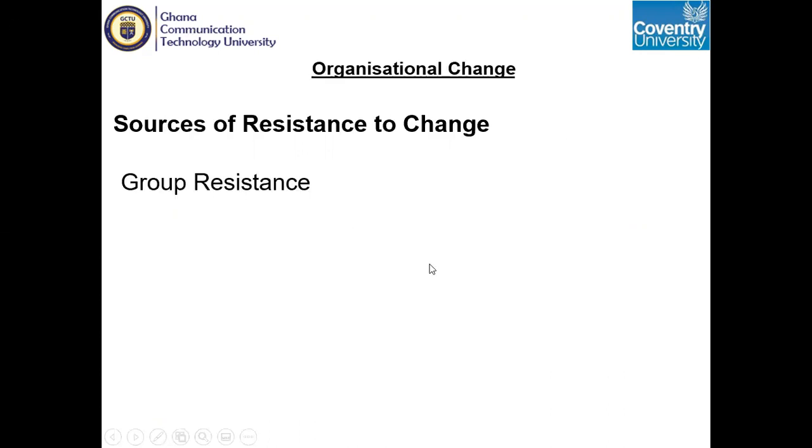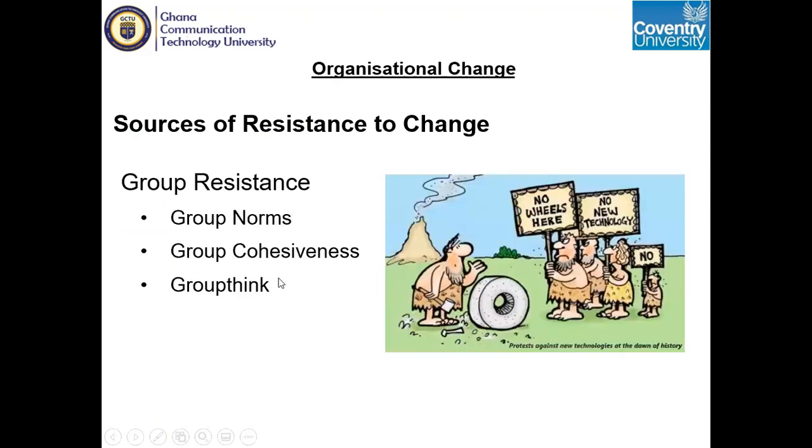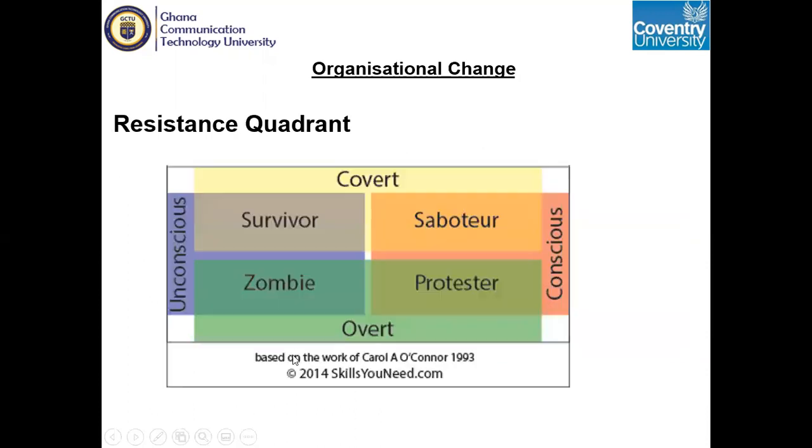Groups can also resist. So like I said, people are in a group, they have certain things they do within the organization as a group, and you want to disturb that, they might resist. Group cohesiveness, the way they think, the way they behave, other things, they want to maintain that in the organization. That's why people don't like transfers and other things, because they feel like it's going to disturb something or some status quo. So groups can equally resist.